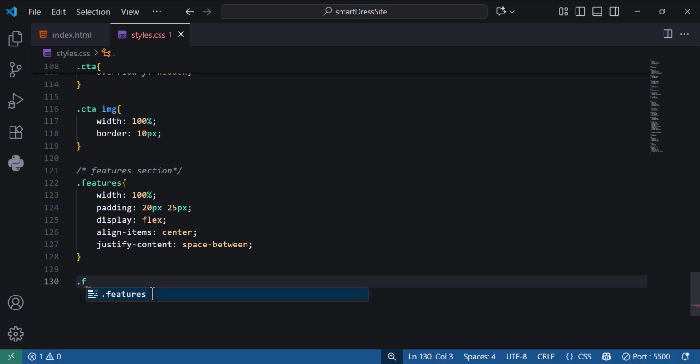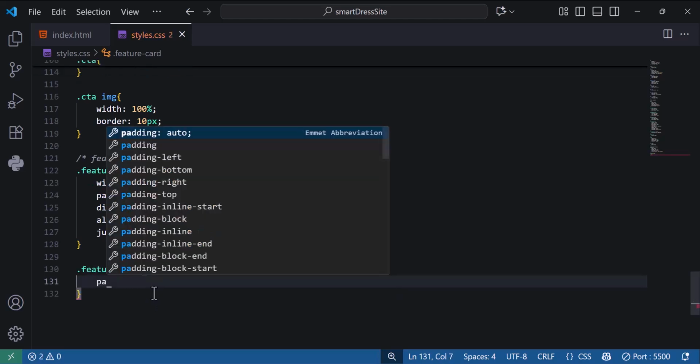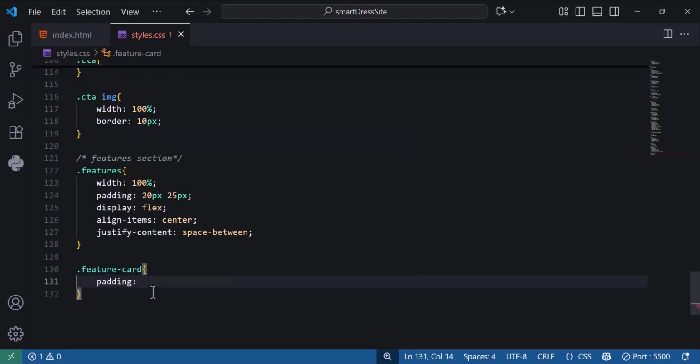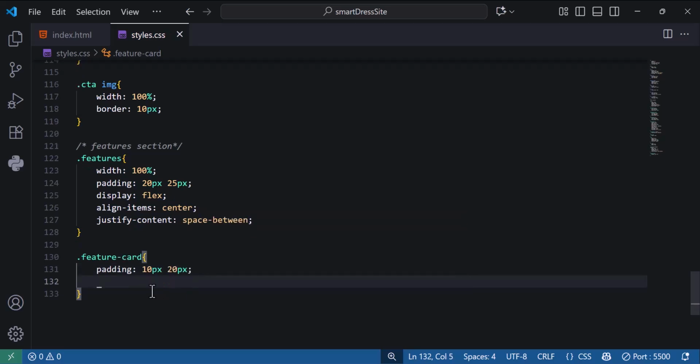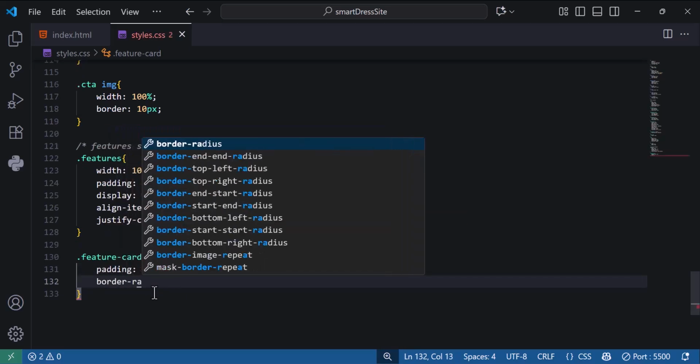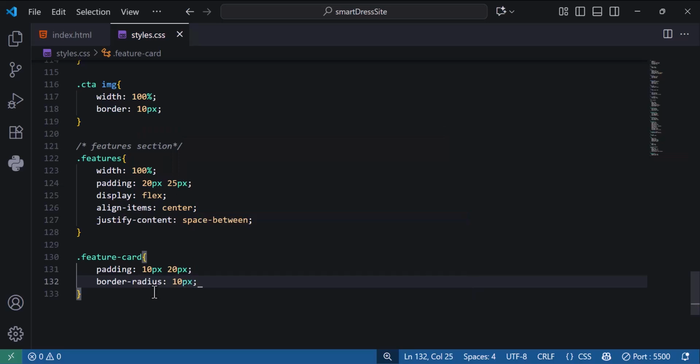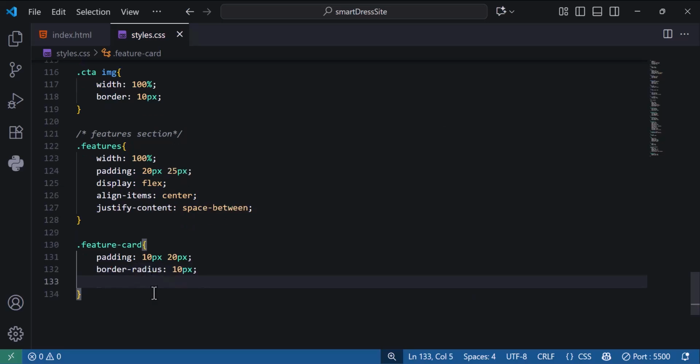So we can say dot feature-card, like that. And we can say padding, you can say 10 pixels top and bottom, and 20 pixels right and left. And then border-radius, you can say 10px, and we can say background color, and then we can use this color right here.